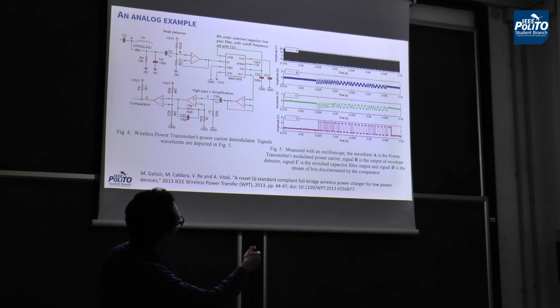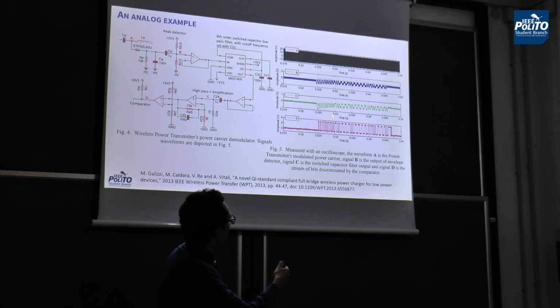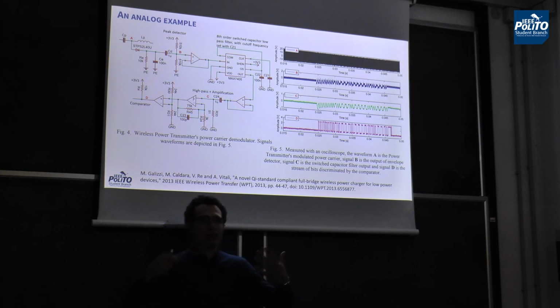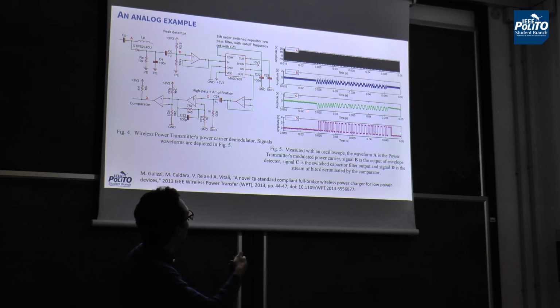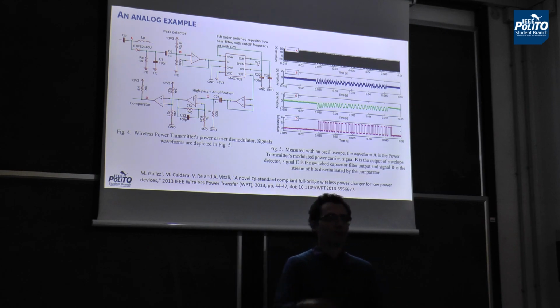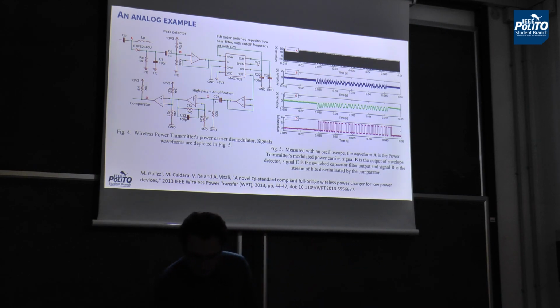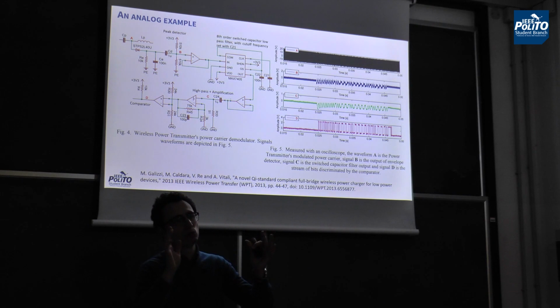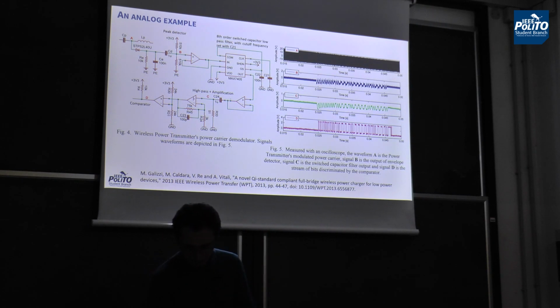You can see that this waveform is around 0, as expected. Then this high-pass filtered signal is provided to a comparator which reduces the information only to 2 levels, following the evolution of the modulating signal. Then the outcome of this comparator can be provided, for example, to a firmware to do the bit detection. This is more or less what we do at a hardware level, at a digital level.